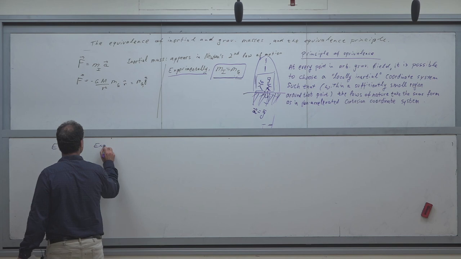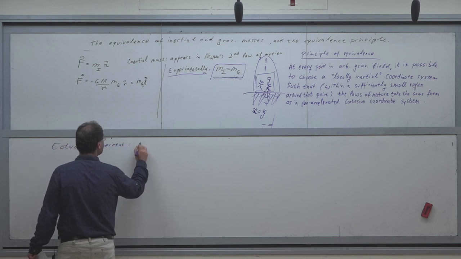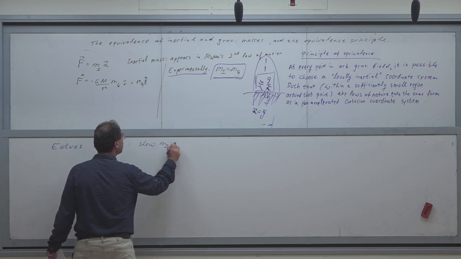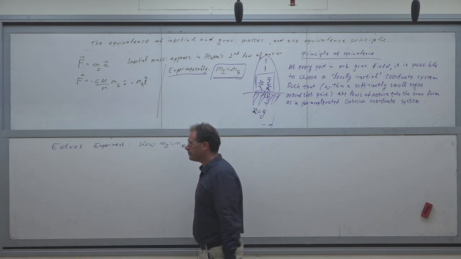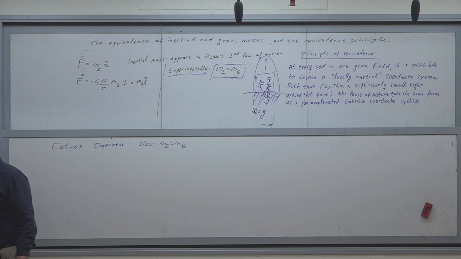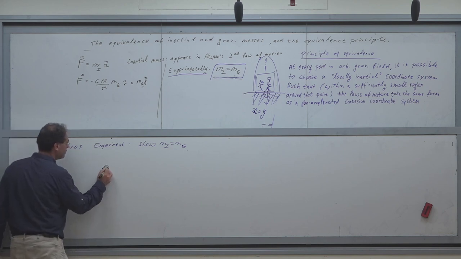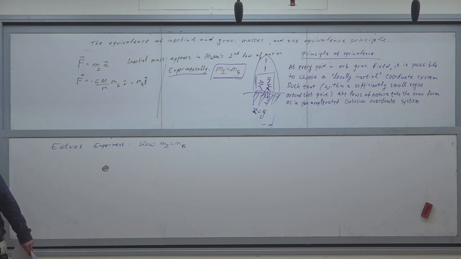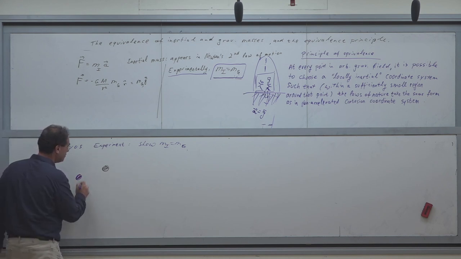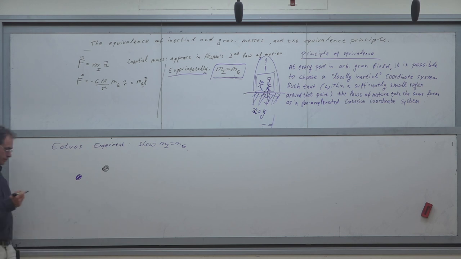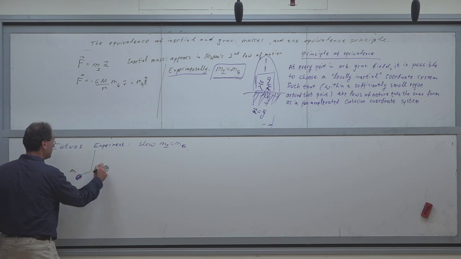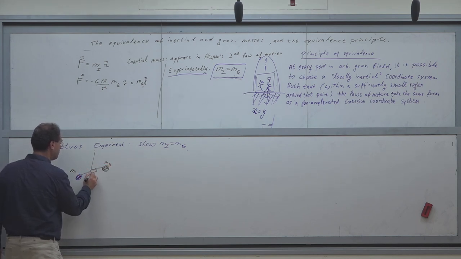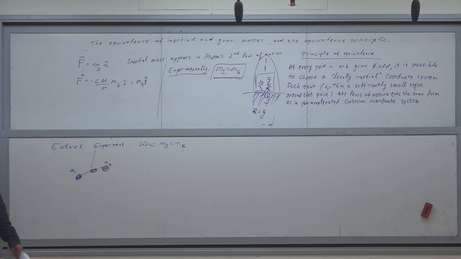This experiment showed that mi equals mg. Again, I urge you to go and read about it, even on Wikipedia. Just to give you briefly, the experiment is very simple. You take two balls made of different material, say black and purple. You connect them with a rod, and then you hang them by a wire. They're called M1 and M2. You put a small mirror here to see the reflection of light. And you wait.